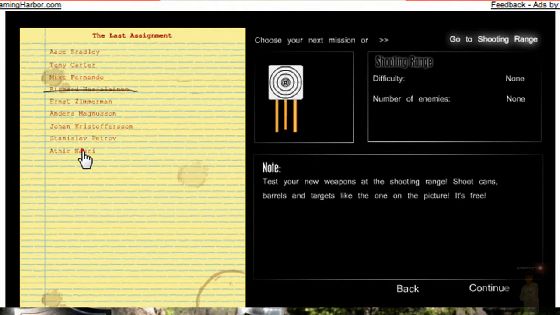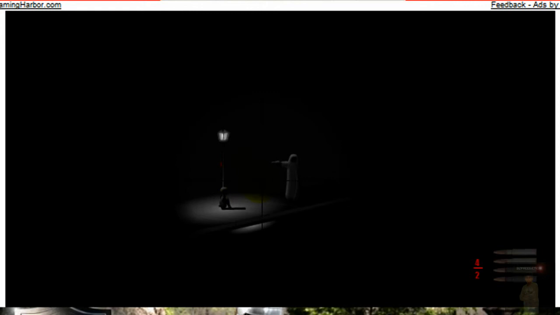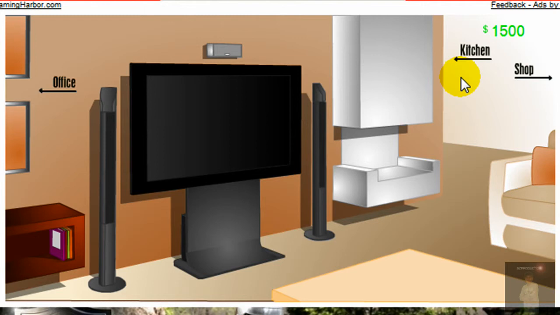Okay, let's first do this one. This one is a very easy one. You don't even have to kill anybody. All you have to do is just stare. This guy right here, he comes in. Bang, he dies. And there you go. $15,000. Okay, don't buy anything from the kitchen. I mean, the shop. Let's go back here.